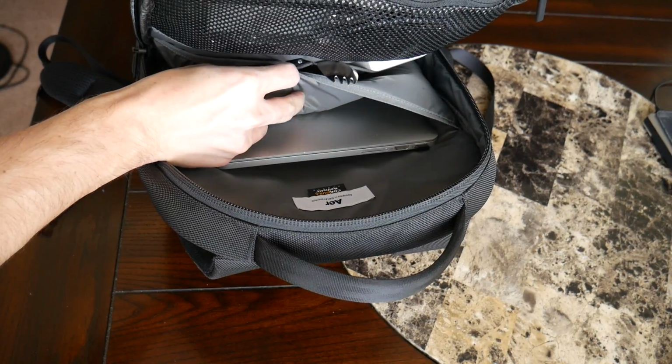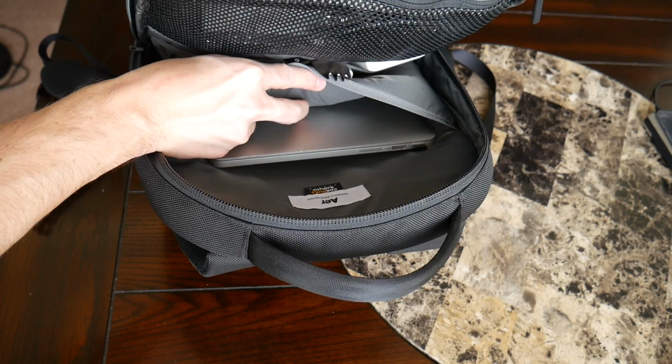your laptop is protected. The inner material of this compartment, it's not really a soft fleece lining like I like to see on a lot of laptop compartments. Bags like the In-Case Icon Slim and some of the Timbuktu bags and the Nomadic Travel Pack have a soft lining here to prevent some scratches, so I kind of wish that had been included, but overall the compartment works well for keeping your laptop protected.